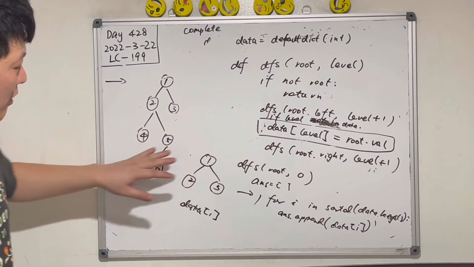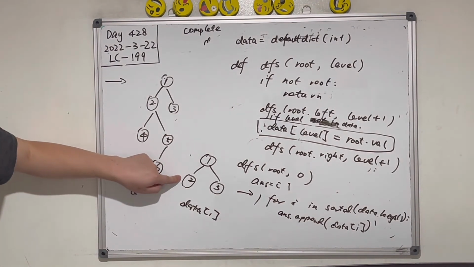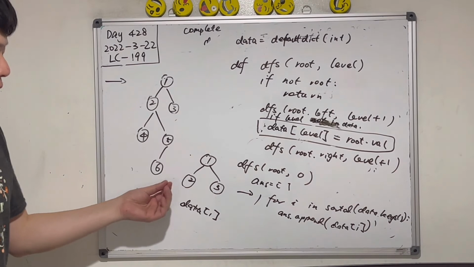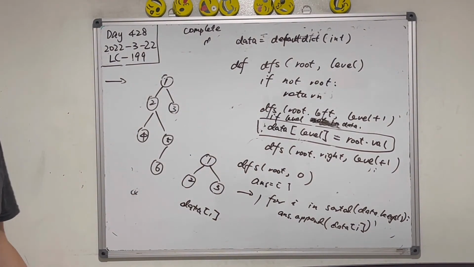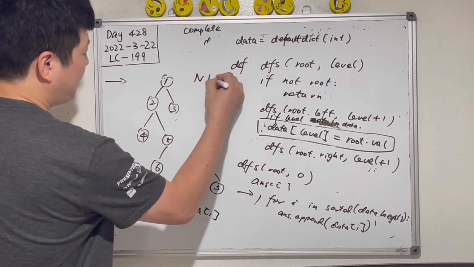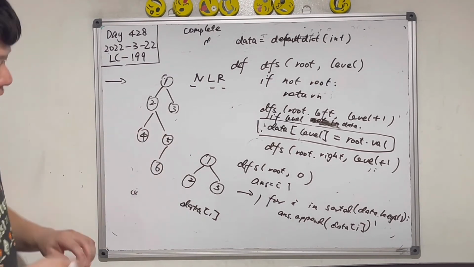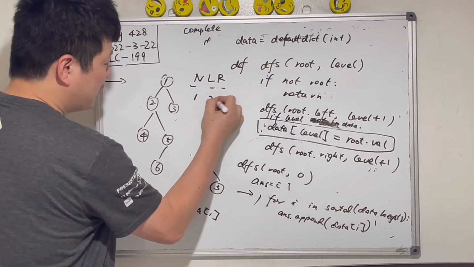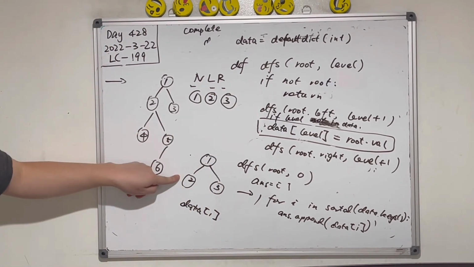It depends on, look, if we look at this simple tree from the left, if we want to get the left side view, let's talk about this pre-order. Node, left to right, will be 1, 2, 3, okay? 1, 2, 3. The depth search.